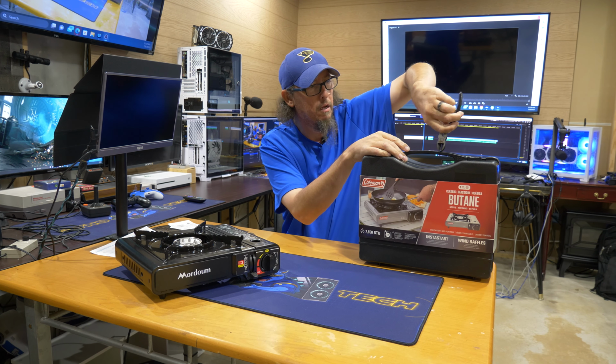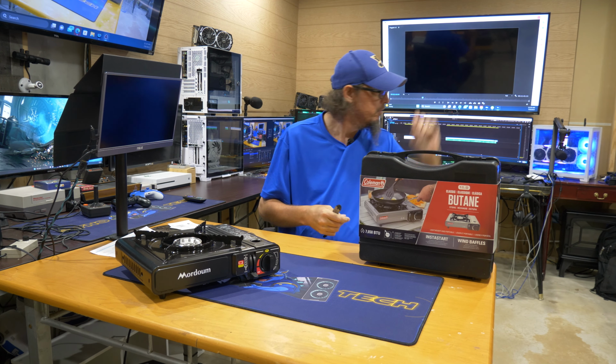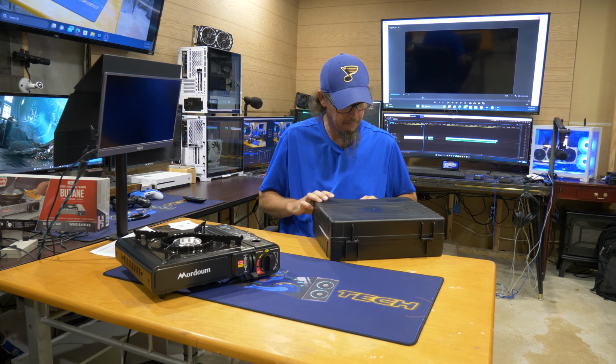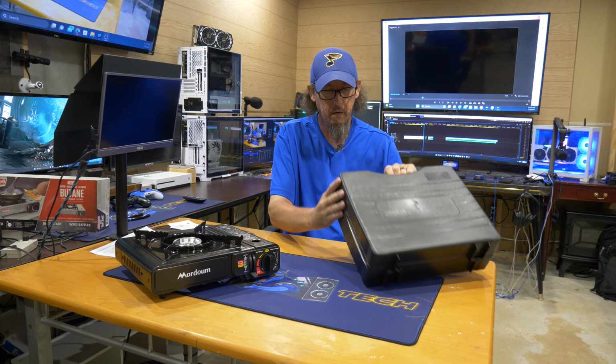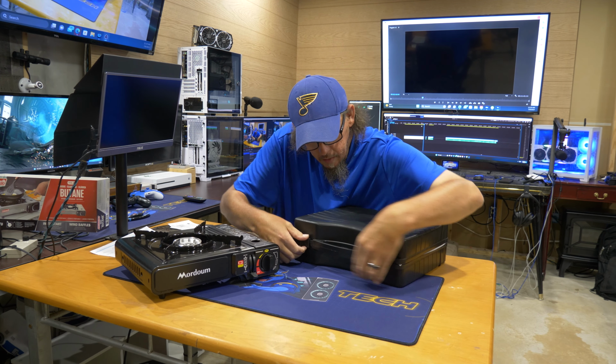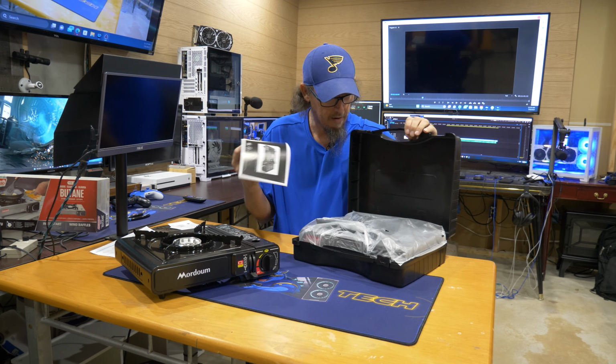It still takes the butane. Trash can, score! Let's see which one's the top. Doesn't tell me which one the top is. Well, let's figure it out together. And I have it right side up.